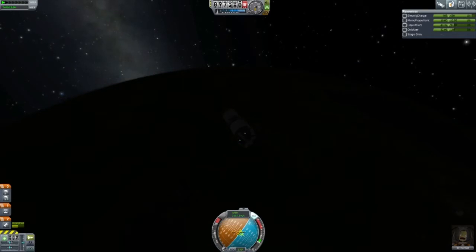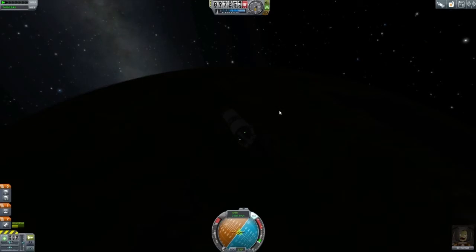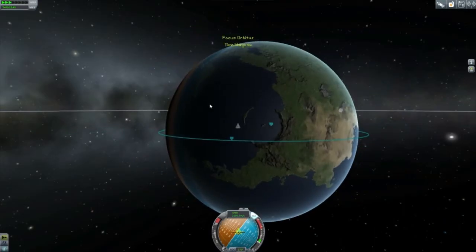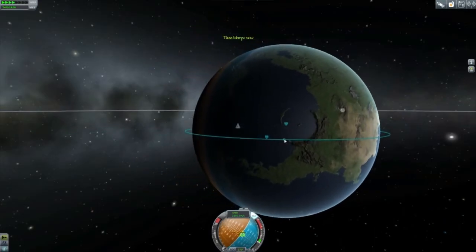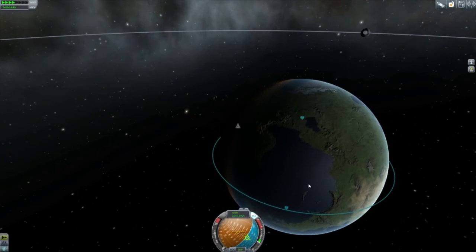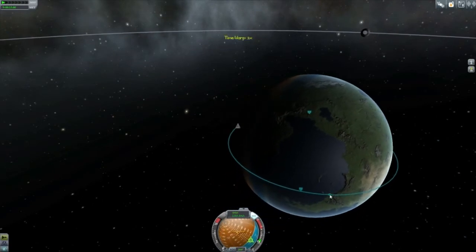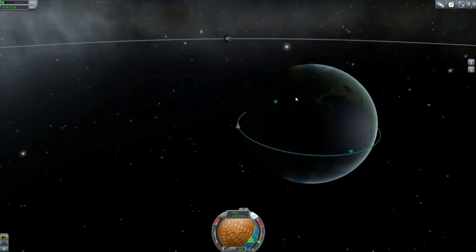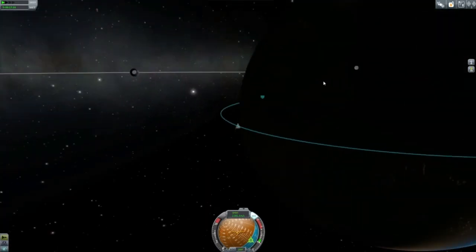You don't actually drain much charge from SAS. That's good to know. Well, I mean, it's also only the internal SAS, so that's not much. Anyways, let's zoomity zoom zoom and see what happens. As soon as we hit the atmosphere, we should slow down quite a bit. Yeah, we hit the atmosphere already.